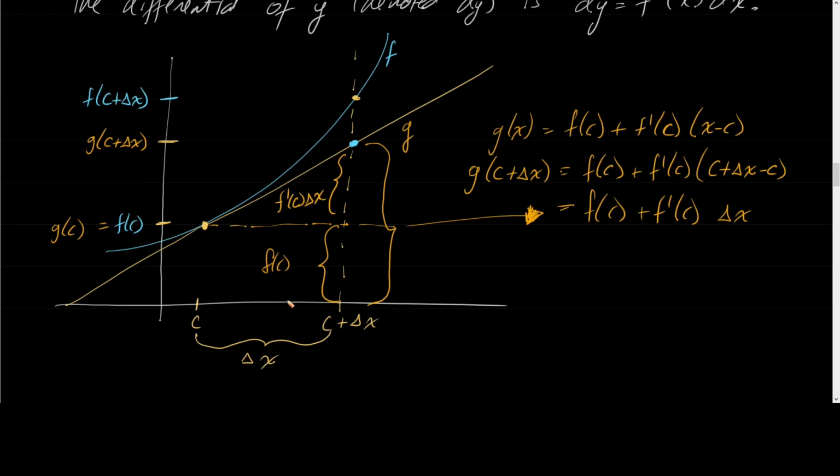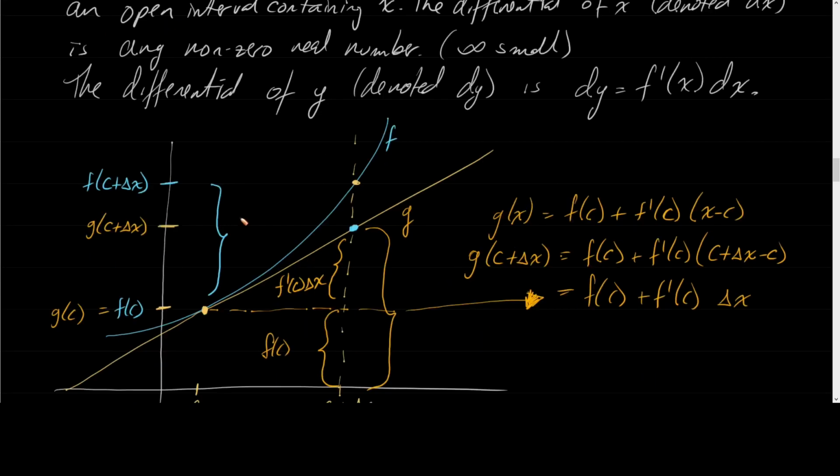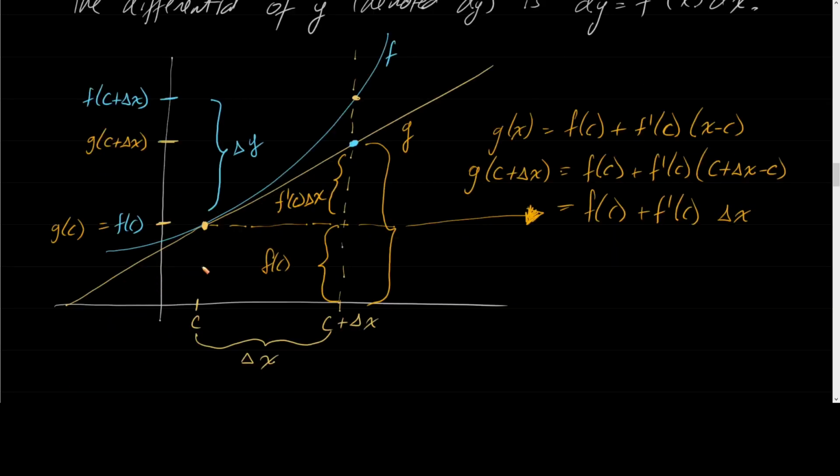Right, that's that height there. Why do I care about that? Well, notice here that this height over here would be given, again, y was f of x. So in here I can say that this is delta y, the change in y, going from this point to that point. This right here is the change in y along this tangent line.